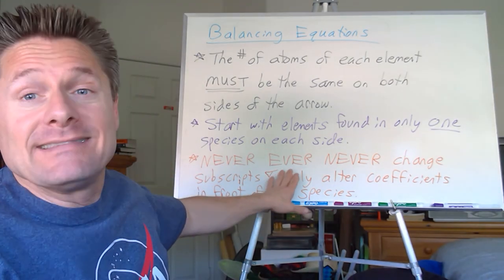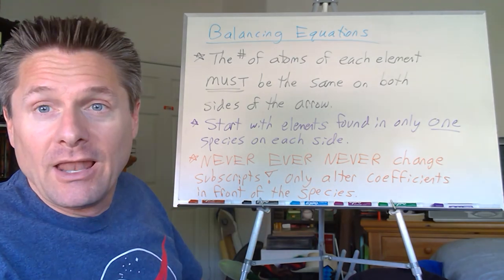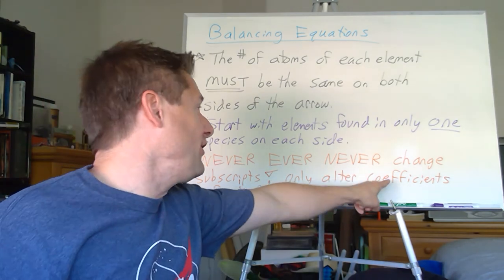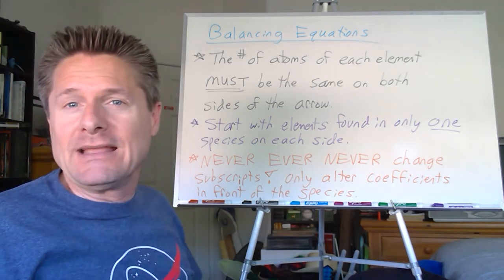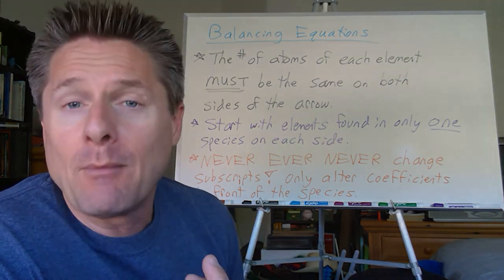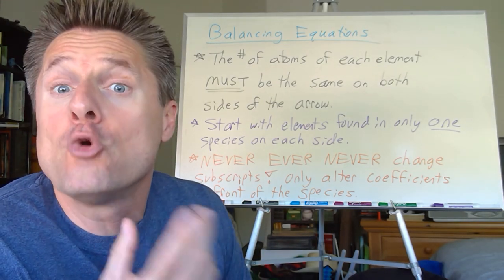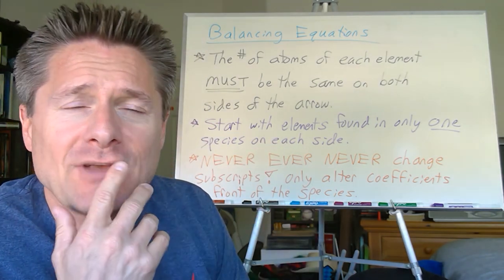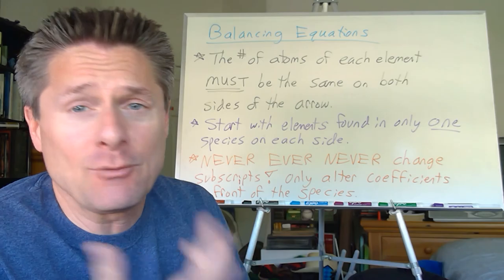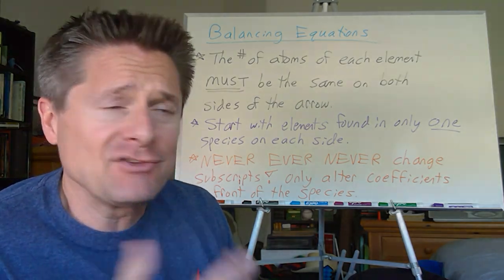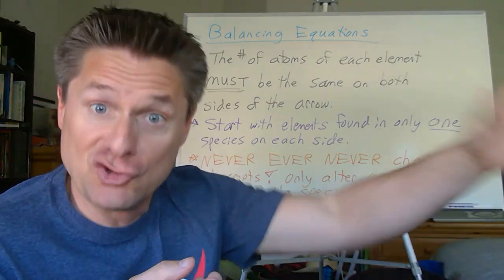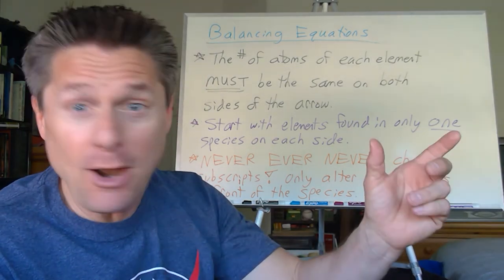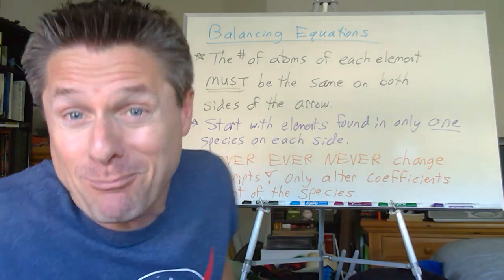And then this is another rule of the land. Never, I'm talking never, ever, ever, ever alter the subscripts. Right, so once I've made the chemical formula, say carbon dioxide, CO sub 2, right? C sub 1, O sub 2, you don't write the 1 that we learned in the last chapter. You cannot change that. It's like when you have a recipe, right? You got flour, you got sugar, you got all this, and if you mix those in the right proportions, you will get this, right? But if you change the flour out and make it mayonnaise, I don't know what you're gonna get, right? You ain't gonna get a brownie.